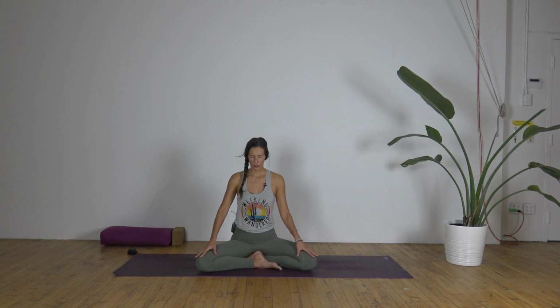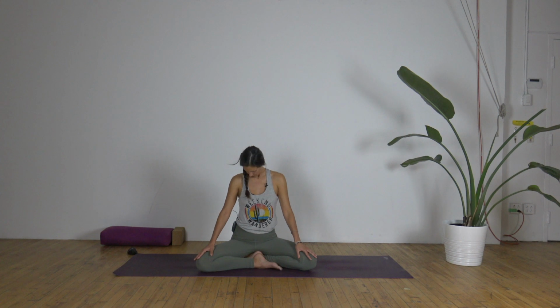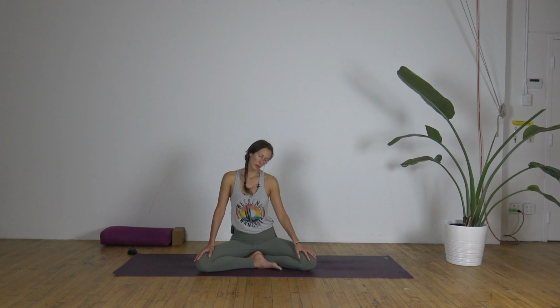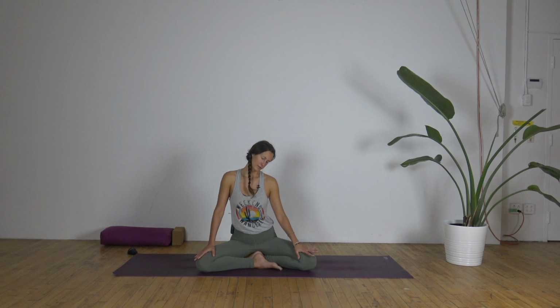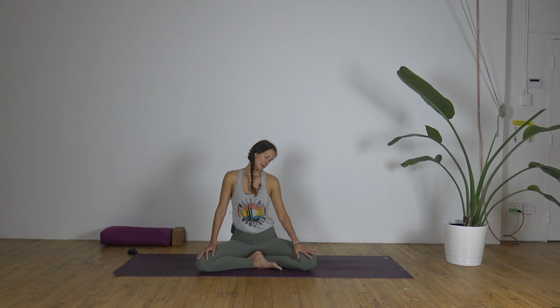Drop the chin down again towards the chest and just start to make a U shape. One ear to one shoulder, other ear, other shoulder. Just back and forth like this, going as slow or as fast as you'd like. Just bringing more awareness to the neck area. Okay, and then release back to center.